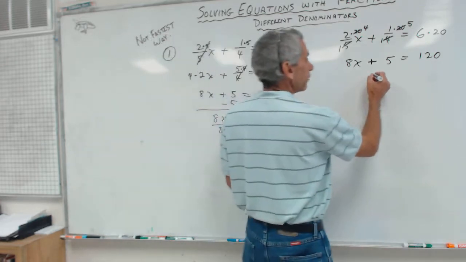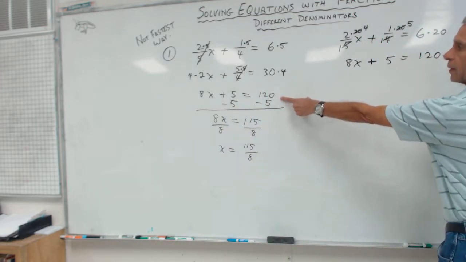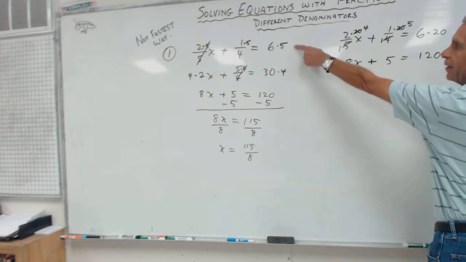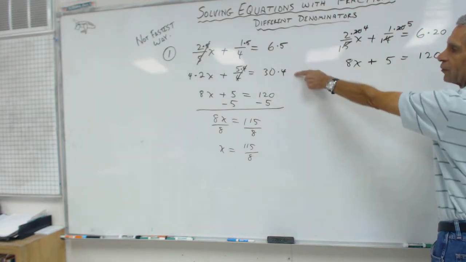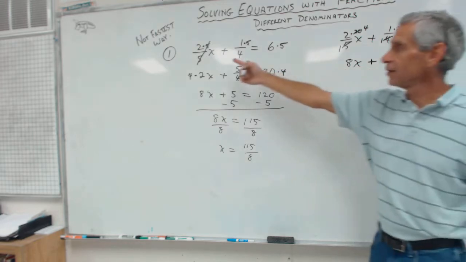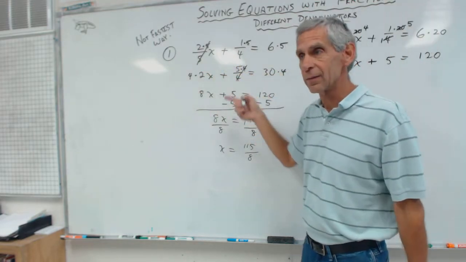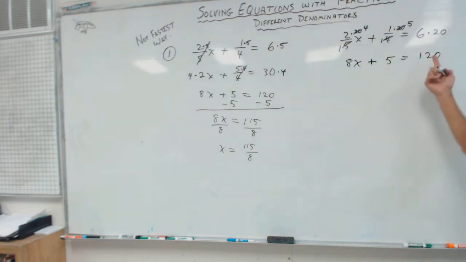And now I subtract. Now look where I'm at. Before, I had to multiply once times this and once times 5 and once times 4, and that got me this. By multiplying by 20 right away, I skipped this step. It's not that big a deal though. If you're having trouble figuring out what number to multiply by, then just go ahead and do it this way, right? Does that make sense? It's not that big of a difference. This just saves one step.